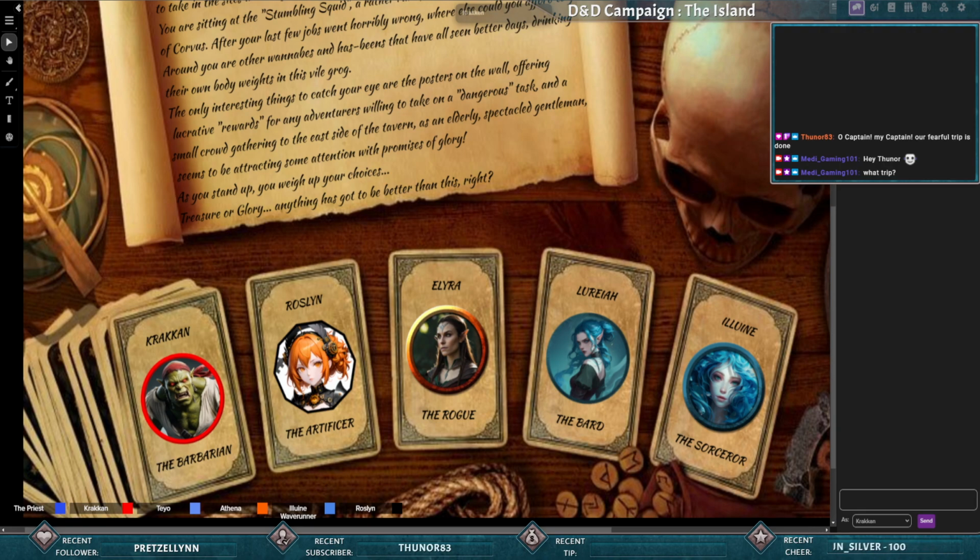But what I would say is, you would get almost diminishing returns on that. So if Kraken looks, and then Rosalind looks, and then Elira looks, then that's the reason this door is very hard to find. Every time you don't find it, I will add 1 to the difficulty check to make it ever increasingly difficult.